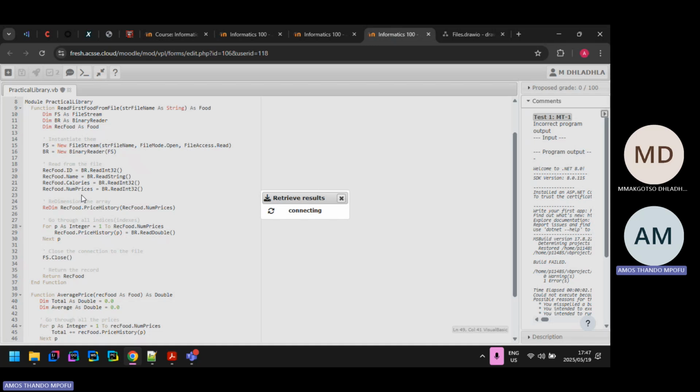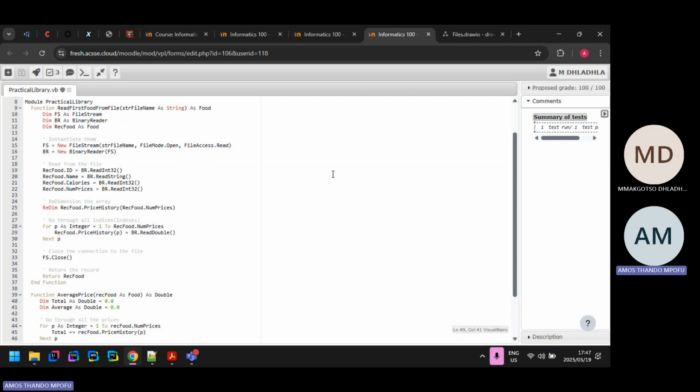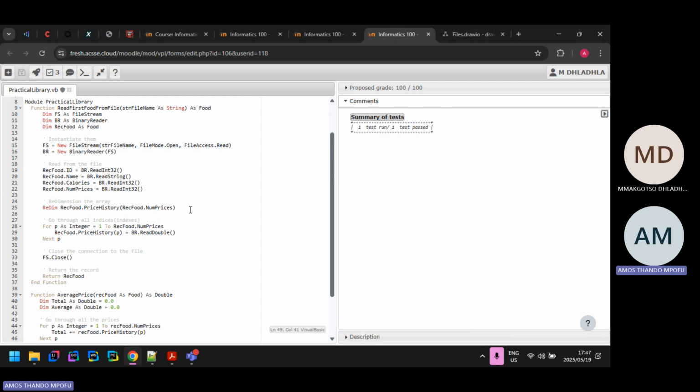I'm not sure about it but I think reading the first record, yeah, it's correct. But this is kind of weird because they'll tell you in the question paper that you read the first record, but they didn't teach you in the slides how to read the first record, which kind of doesn't make sense to me.